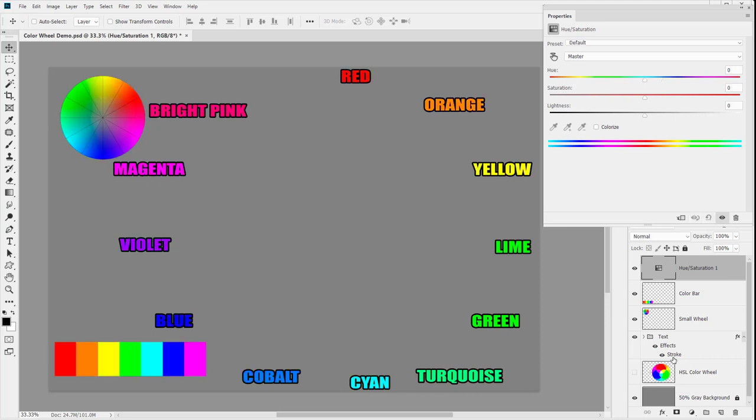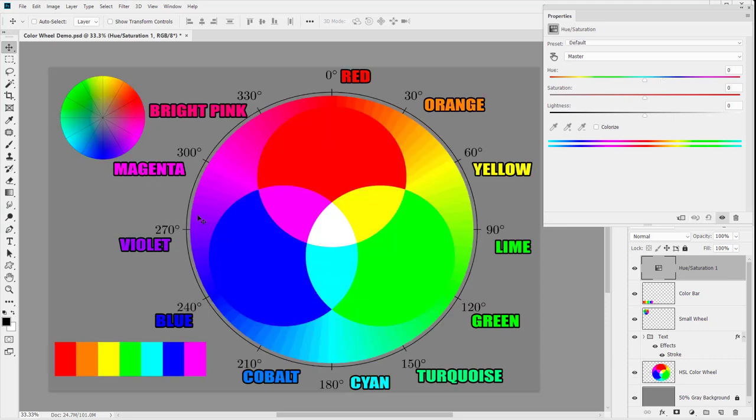Let me reset that. Ready to turn back on our big old color wheel here. So you can see red's at 0 degrees, cyan's at 180. We've got 90 degrees, kind of a lime color, the actual pure green. We've got 120, violet at 270, all this great stuff. It's fun times. I'll try to remember to put this up as a file you guys can download. If I forget, just let me know and I'll post that for you.